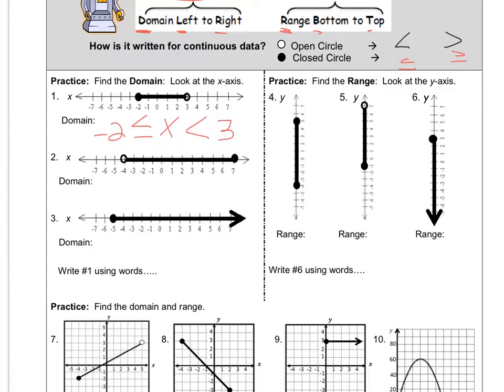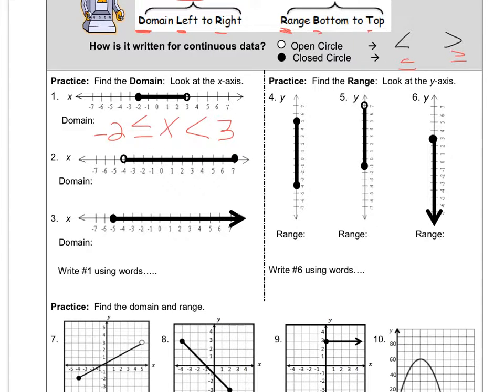Now, one question I get sometimes from students is, is it always going to be less than? As long as we're writing it in an interval starting with your smallest number and going to your largest, we'll use less thans or less than or equal tos. The only time we ever use greater thans is if I had just said something like number 3, which is all numbers greater than -5. But when we're doing this in between, we're writing smallest to largest, so we'll use less than signs.